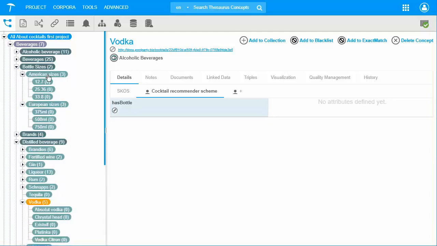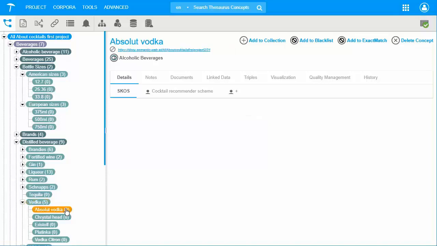So you would not like to manually add this bottle size as an attribute. It would rather be handy to model these bottle sizes as concepts and simply relate them through the relation has bottle.